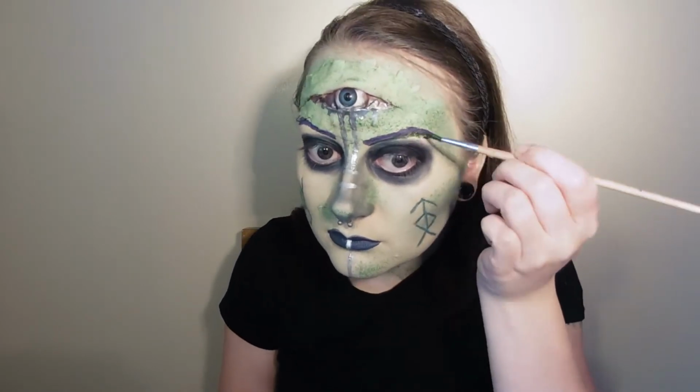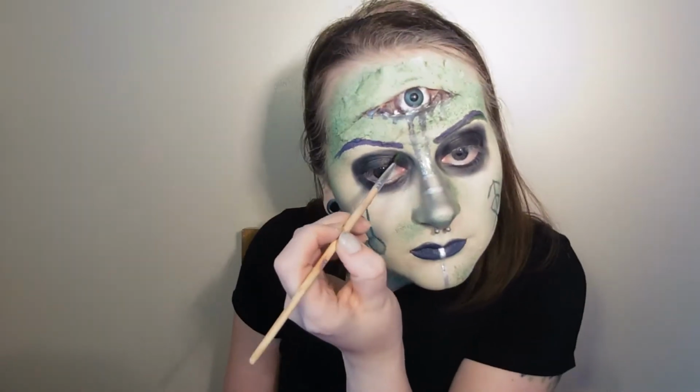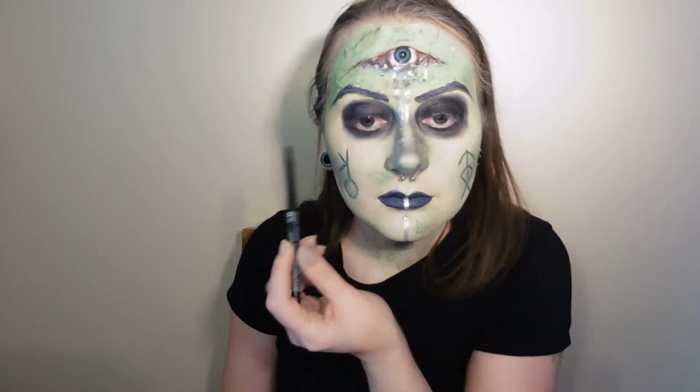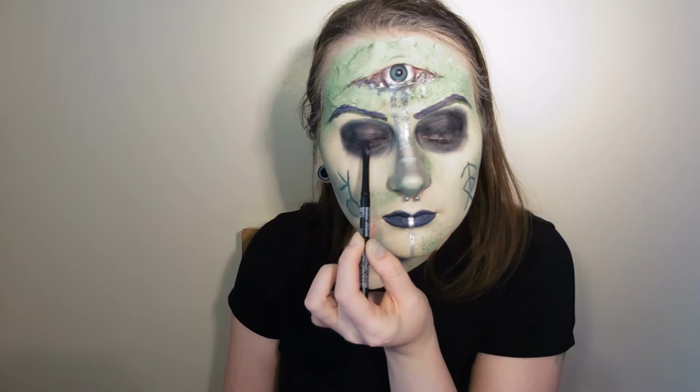To add a bit more definition to the brows, I'm underlining them with a bit of bright green face paint. And then to complete the eyes, we're going to fill in the top and bottom waterlines with a black liner and some black mascara.